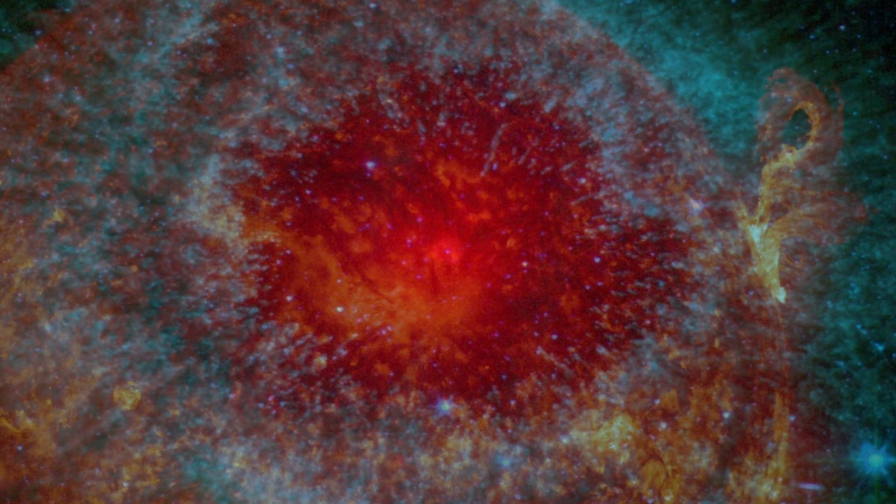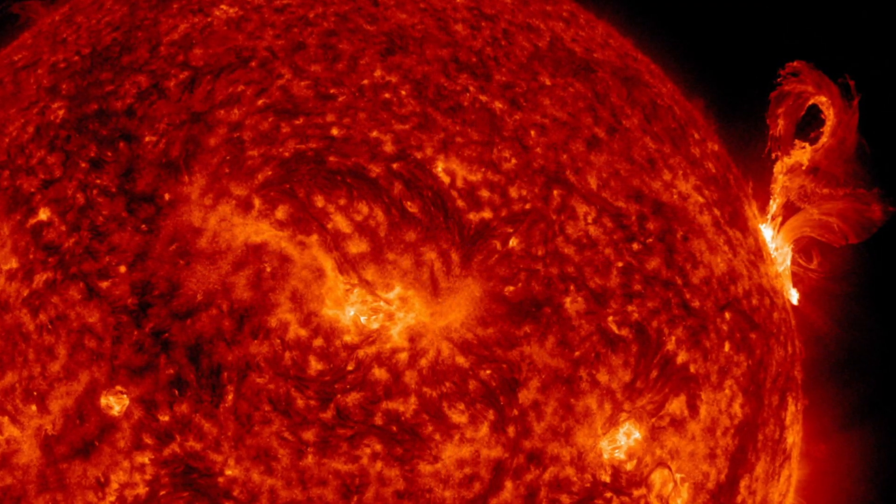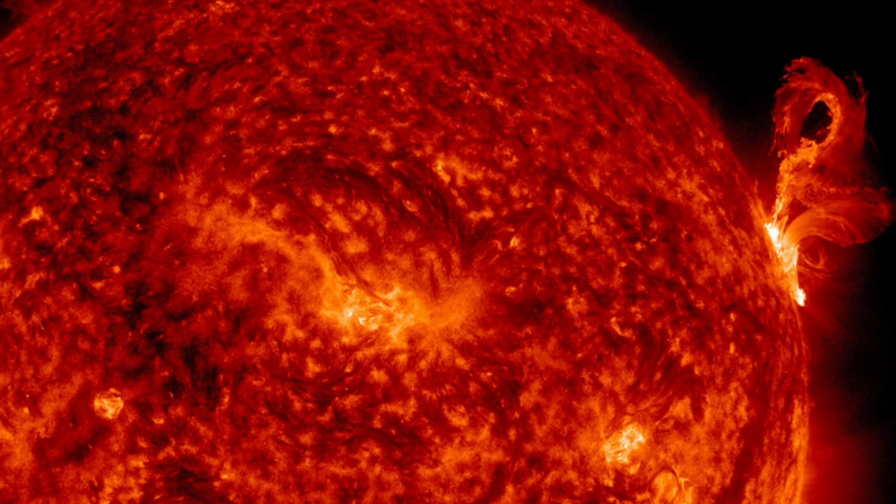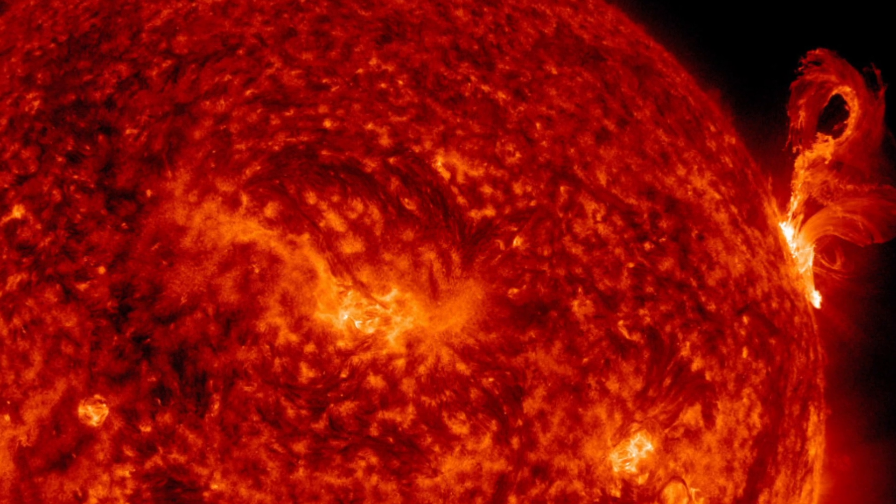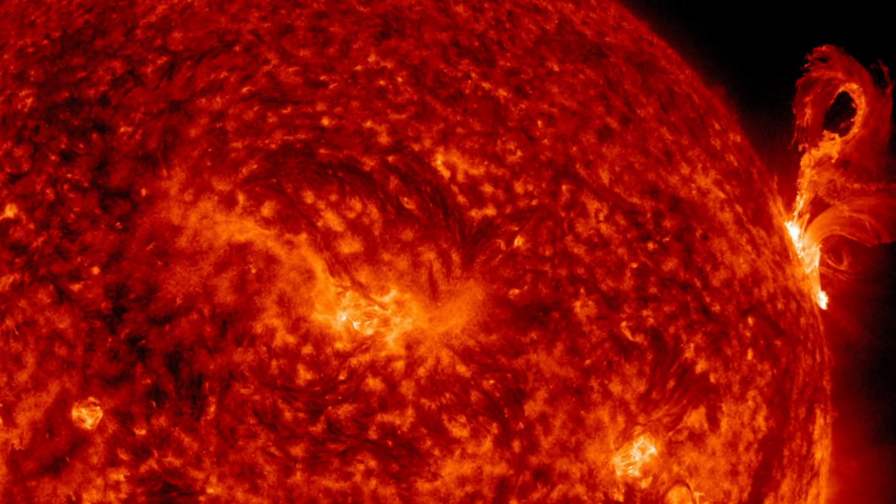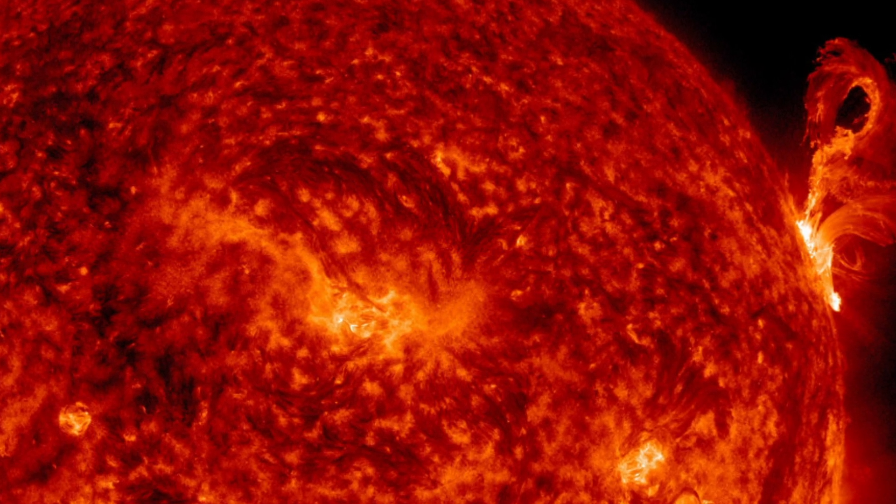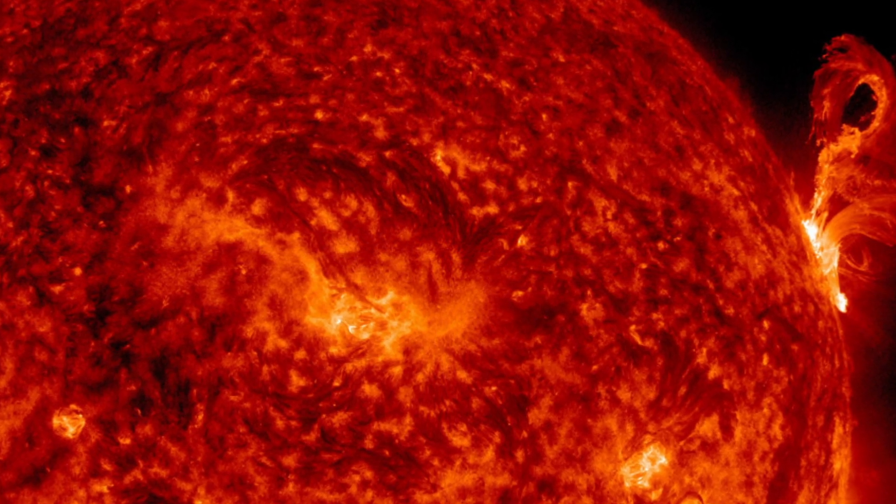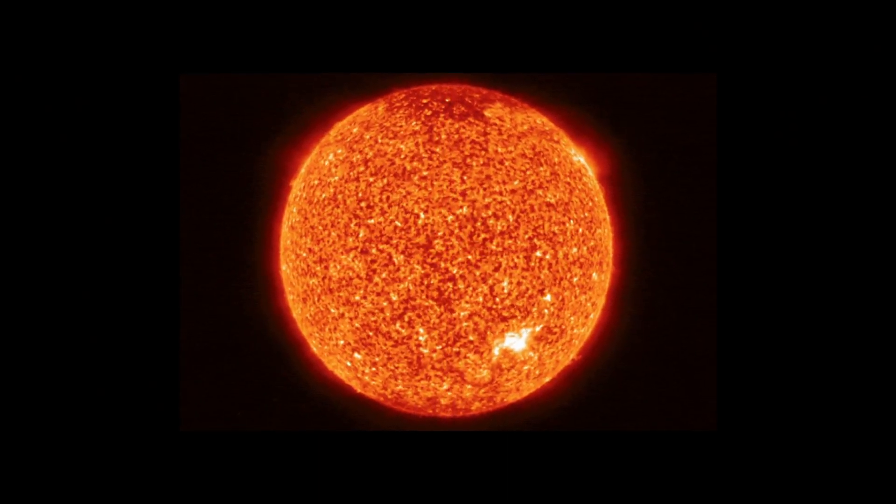Just like the much more massive star Alfirq, our sun is in the prime of its life. Deep in its interior, it is fusing hydrogen into helium, converting mass into energy in the process. It will continue to do so for the next 5 billion years or so, and then it will retire, swell up, and become a red giant star for a while.